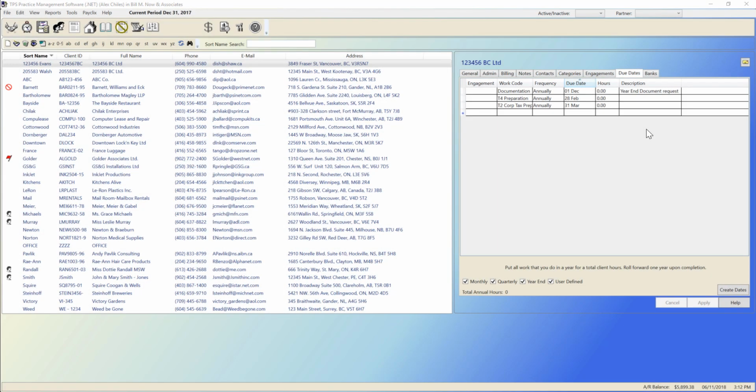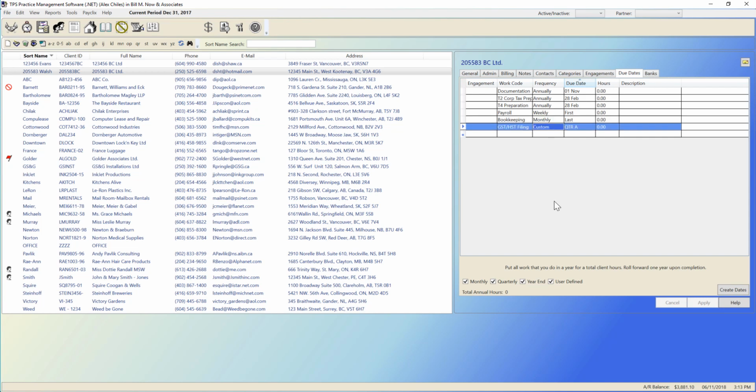If you go to the client side of things, it all starts in the client properties due date tab. Here you'll set up all the recurring tasks or due dates that you typically do for each individual client. For example, this client has 3 tasks or due dates. We've got sending out the year-end letter asking for all necessary documents, preparing the T4s, and then filing the corporate taxes. So some clients could have 2 or 3 due dates, while others could have many more because you do more things for them, such as their payroll, monthly bookkeeping, or the GST, HST sales tax returns.